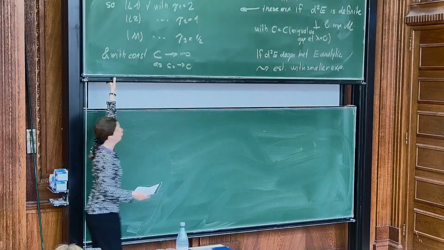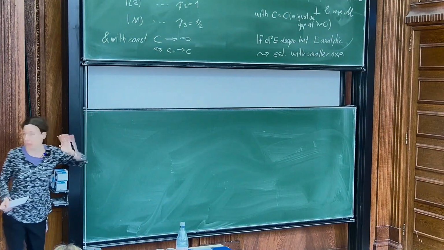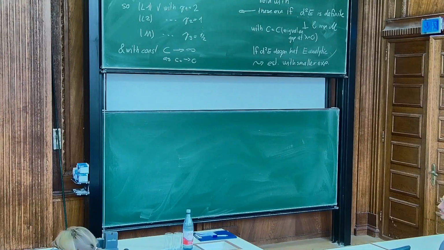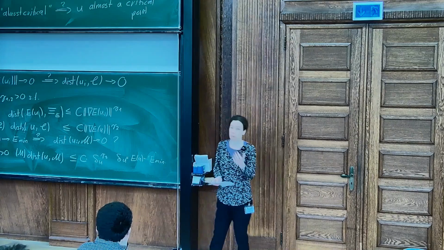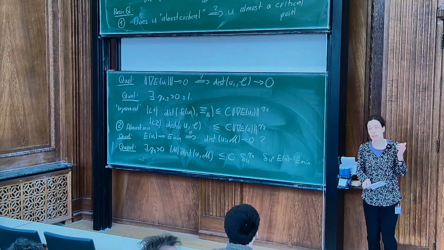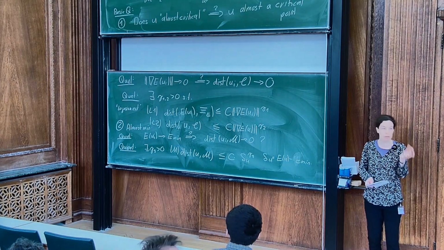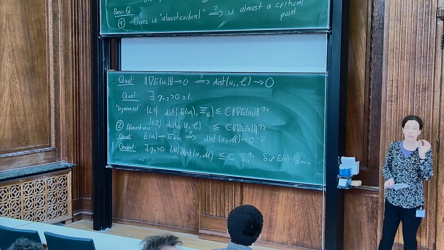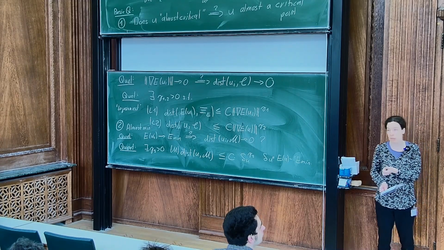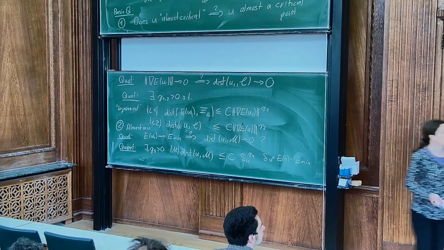Now, why do we care about any of this? We care about these things, first of all, from a practical viewpoint, because understanding almost critical points is important when you solve problems. Often your problem is just modeling something. Your problem is not the exact thing you want to solve. So the question of whether a bound on error gives you a bound on distance to what you want is really important. Also, let me remark that these estimates are related to other problems.